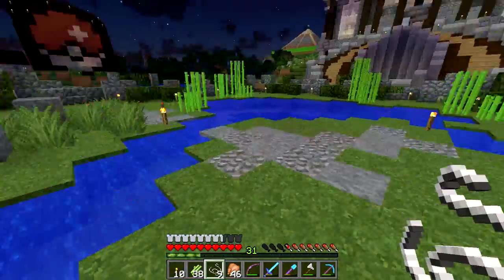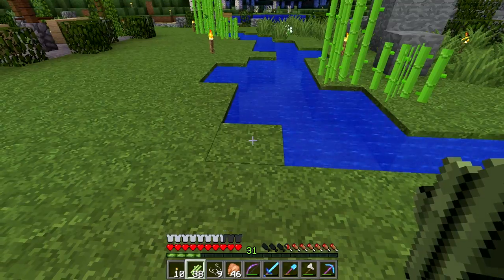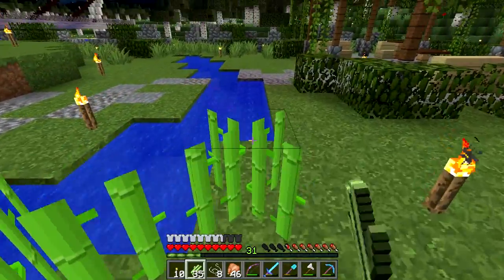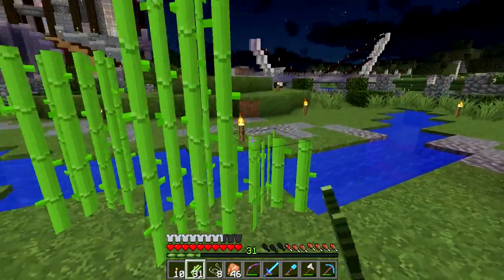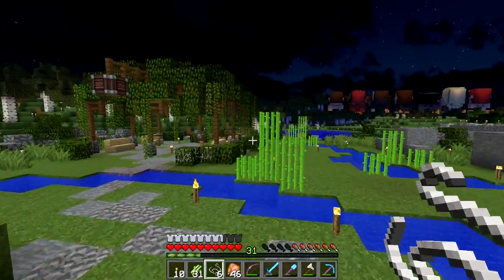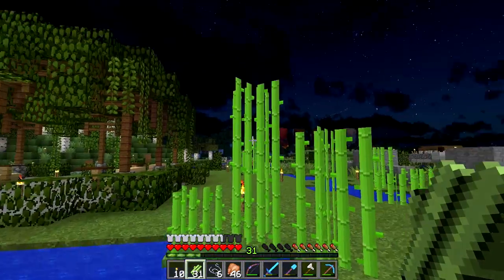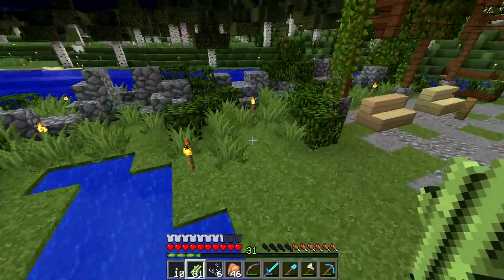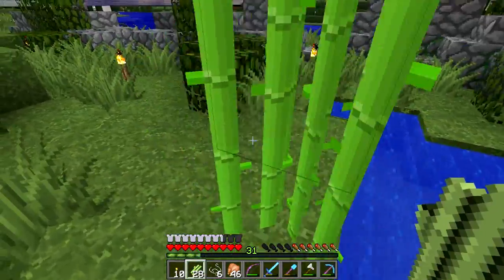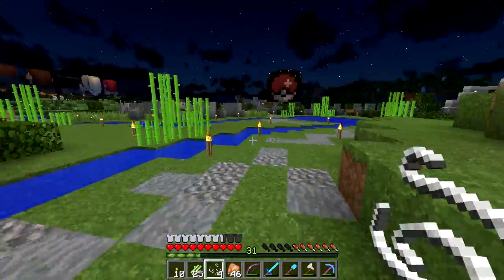So let's go back up here and take a look down the stream. That's cool. Add some interest. Let's do another one there. Do a little something on this side. Yes, yes, yes. I might be incorrect, but I think sugar cane only grows 3 high naturally. You can place it higher, but I think it only grows to 3, which is why I'm not placing string on top. If I find out that's incorrect, I will have to come back and place more string, which will be fine. I'll have to get more string first, but I will come back and place more.